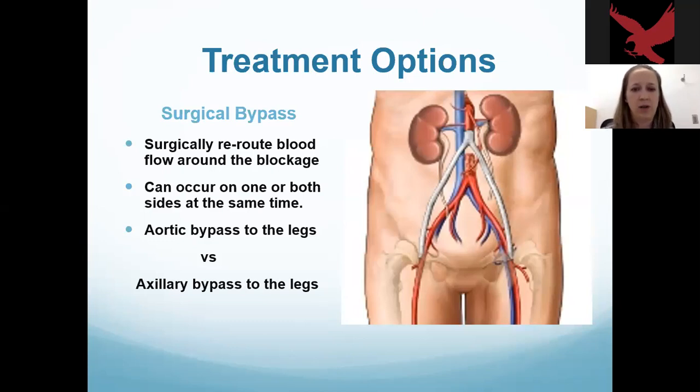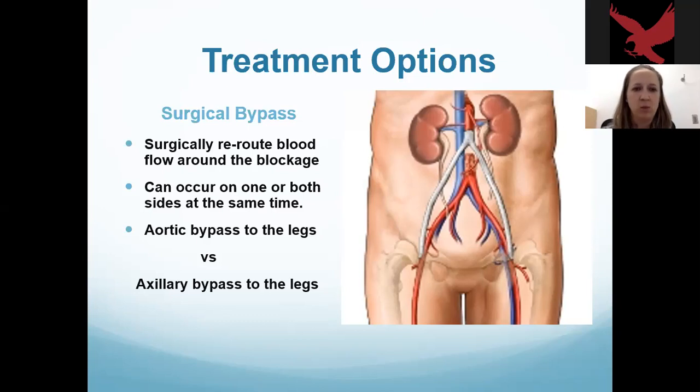These are typically a one and done type of thing. If you get a bypass and you make it successfully through the first year of that bypass and everything is without issue, you're usually good to go for life. These are meant to last forever. Certainly we see weakening where the suture lines are, where we've sewn this fabric into the artery itself.